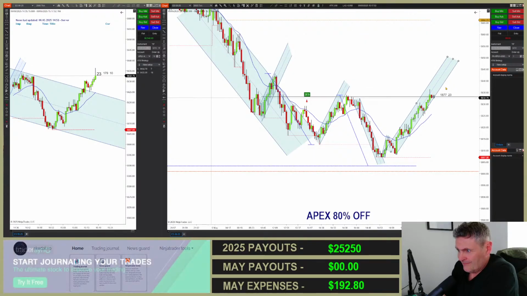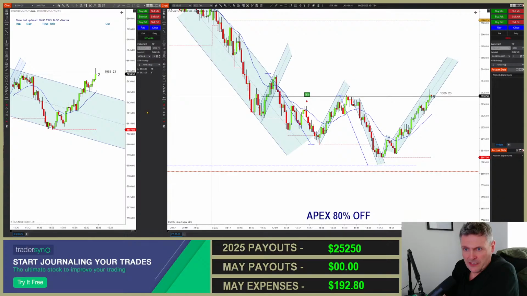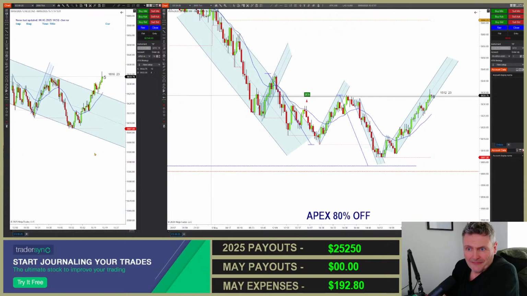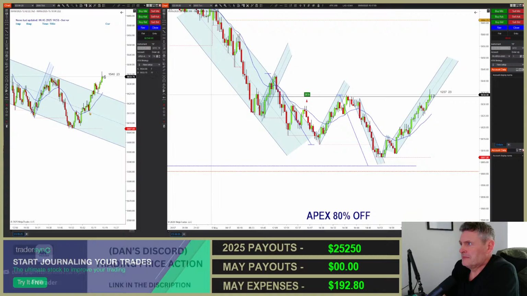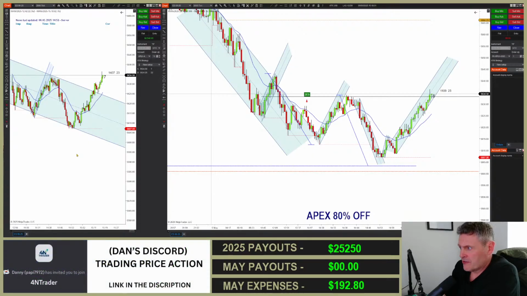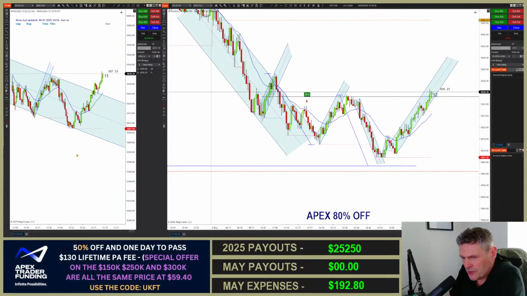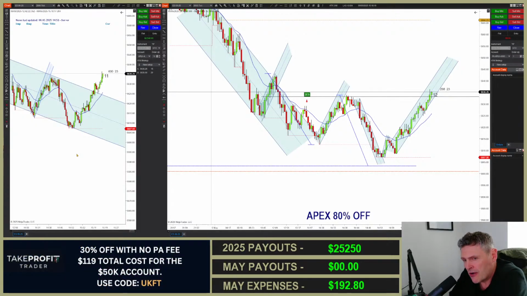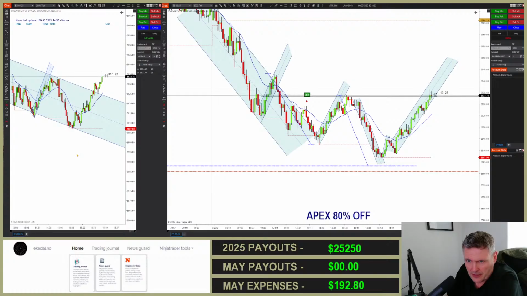Okay, so we're bouncing here. Let's see where this goes. I kind of like the idea of trading 2 contracts with them. I think it's a $6,500 drawdown. $2,500 on the 50, I trade 1 contract. So with 5,000, I could trade 2 contracts. There's 6,500 on there, so there's a little bit extra. So I think you could comfortably trade 2 contracts on that. Possibly even 3.